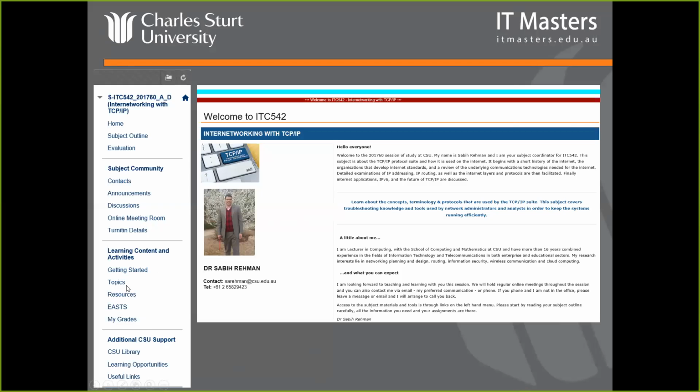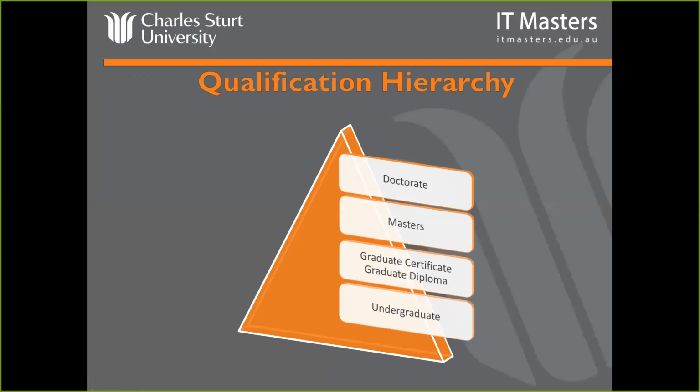Going further down, there are within the learning management systems sections on various topics. So in addition to your textbook and any other study that you might do, we have dedicated online resources for each topic that you study within the units. There's also here an electronic assignment submission and tracking system. Of course, these days when you have to submit assignments, it's not a matter of posting them in. We don't email them either. We upload them to this EAST assignment tracking system. So everything is transacted online, which makes it really convenient for you as the learner.